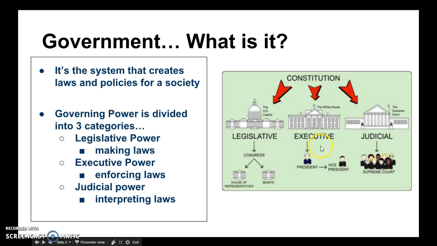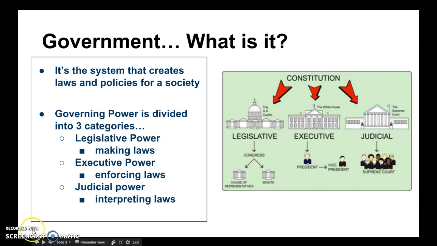It shows you the three types of power, legislative, executive, and judicial, and how they're broken down in the United States based on our Constitution. Legislative power is the power to make laws, to design laws, to spell out what the laws, the rules, the policies are going to say exactly. Executive power is the power to enforce those laws, actually make those laws happen, make them have effect in real life. And judicial power is the power to interpret laws. This means applying the laws the way that they're written to real life situations and to circumstances that people find themselves in.